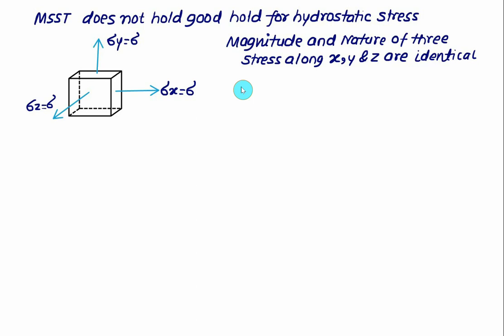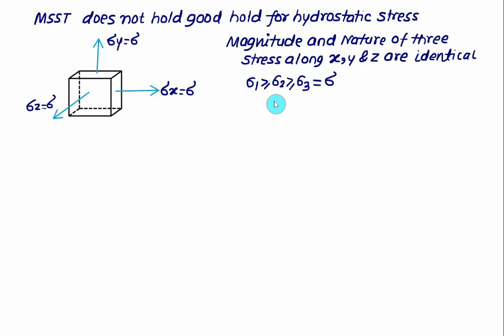In the MSST, you have to arrange the stresses in the order of sigma 1 greater than or equal to sigma 2 greater than or equal to sigma 3. And this time sigma 1, sigma 2 and sigma 3 are the same value, equal to sigma. If shear stress is not acting on the plane, then that plane will be representing the maximum plane and the corresponding value will be the maximum principal stress. So if you try to construct the Mohr's circle with sigma 1 and sigma 2, it will be a point. Sigma 2 and sigma 3, it will also be a point, and sigma 1 and sigma 3 will also be represented by a point.